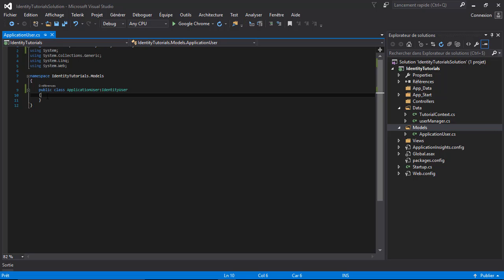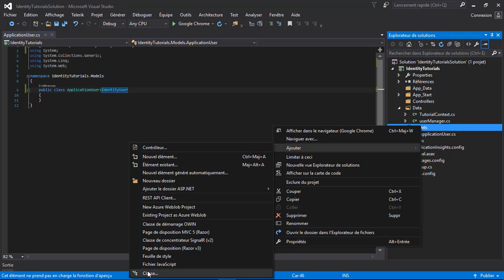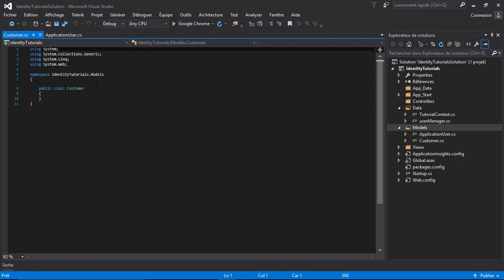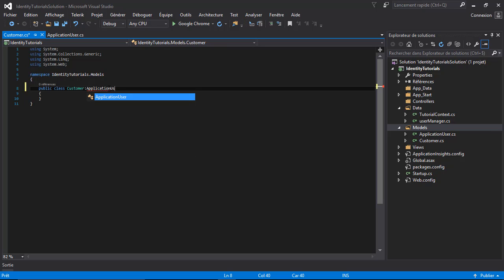And if you want to customize your model to add some other attributes like age, you are free to add the attributes that you want to your model. After that, I'm going to add a new model, a new class. I'm going to call it customer, and this class will inherit from application user.